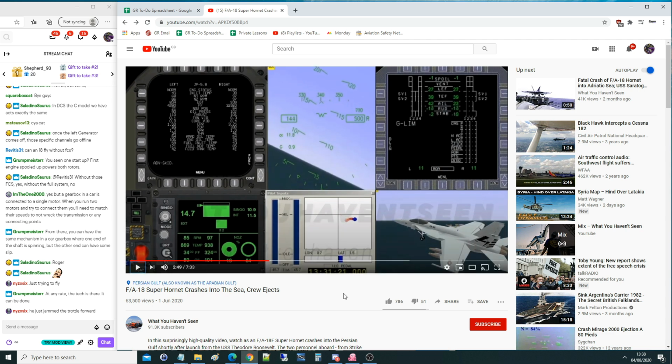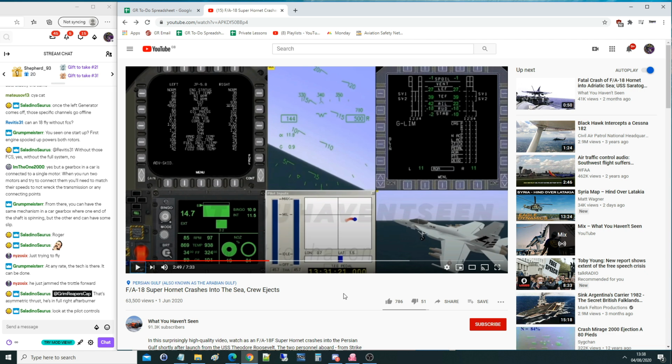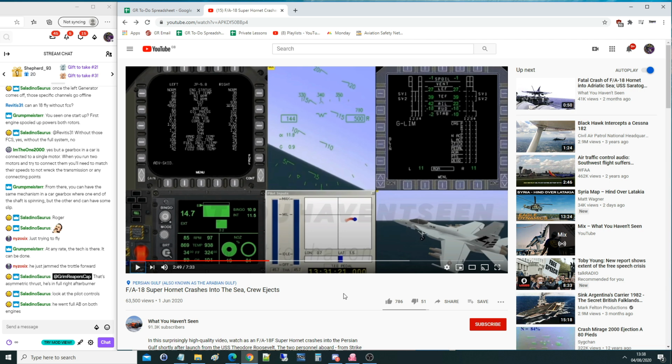The gear comes down at this point, which again seems like a big kind of panicky fluster at the moment. Gear comes down, which I can see no reason for at this point. All you're going to do is induce drag on the airframe by doing this. It's clearly not ready to land at the moment. I found that very strange, why he would put the gear down.